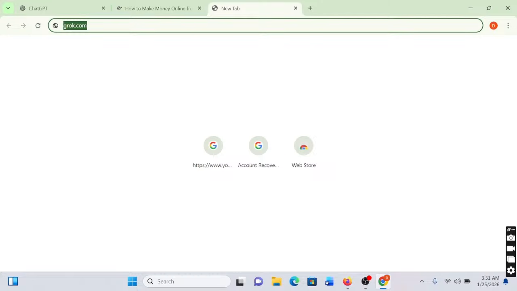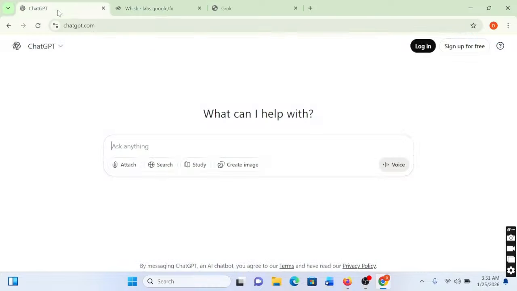All right, for the Whisk, you can see Whisk AI Lab. You can see the link here. So I'm going to delete this. Yeah, so they are loading.